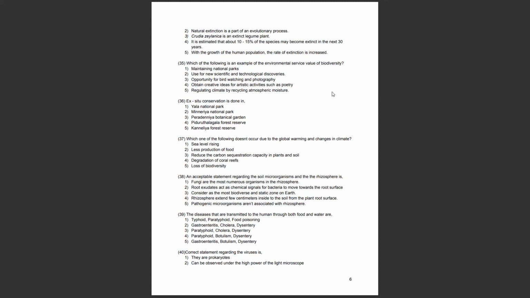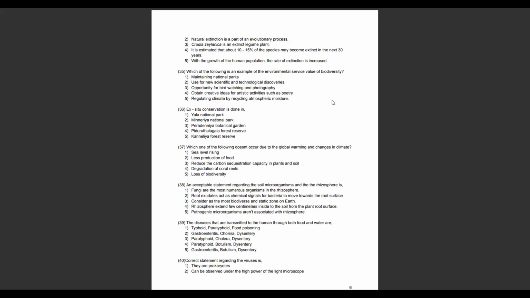Then the 38th one. An acceptable statement regarding the soil microorganism and the rhizosphere. Right? So, rhizosphere, you know, it is the most biodiverse and dynamic habitat on Earth. Fungi are the most numerous organisms in rhizosphere. No, bacteria are the most numerous. Rhizosphere එකේ ඉන්නේ කවුද? Bacteria. ඒවා underline කරගන්න. Root exudates act as chemical signals for bacteria to move towards the root surface. Yes, that is correct. So that should be the answer.